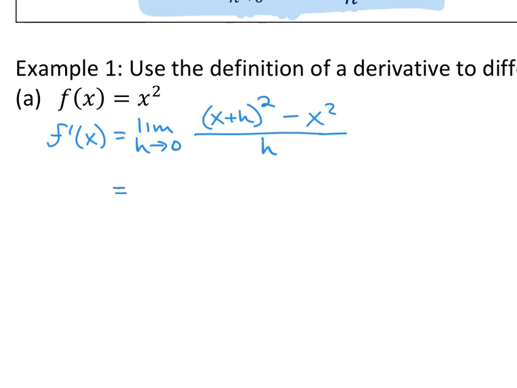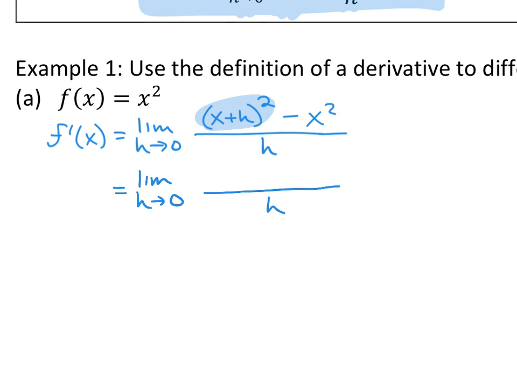Here's the math we're going to do. Now, it's going to seem repetitive to continue to write that limit statement, but you have to write the limit statement until you actually take the limit. So don't lose that. That's important. What we're going to do is multiply out this x plus h squared. That's the perfect square factor. If you don't know how to multiply that out quickly, you would have to FOIL it.